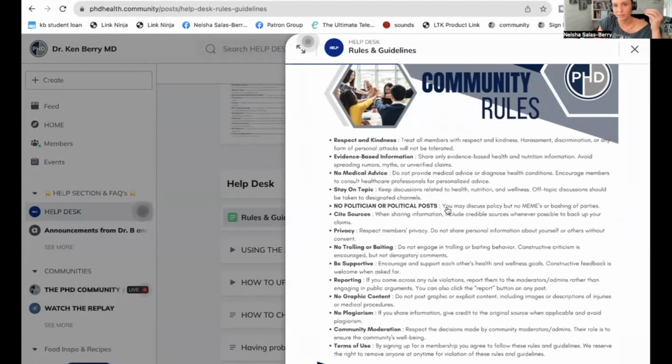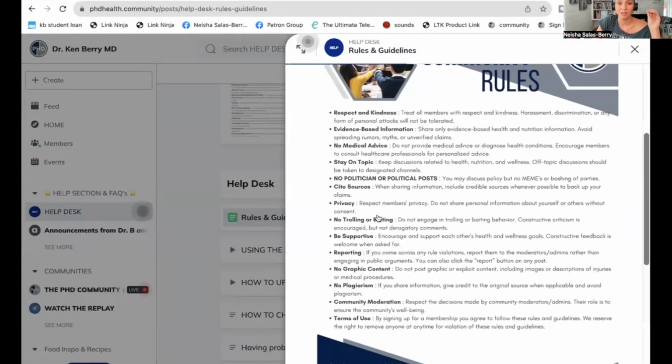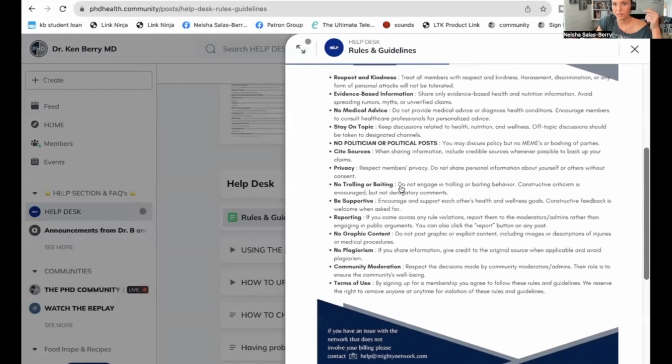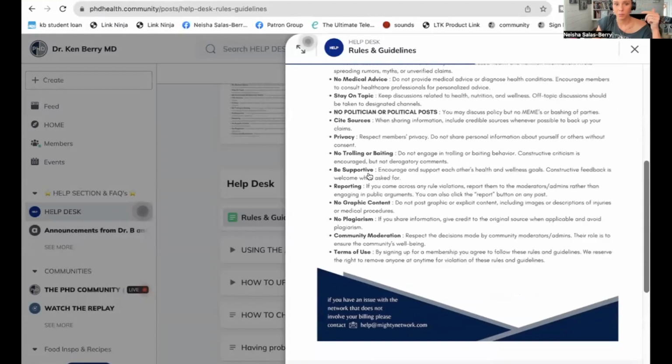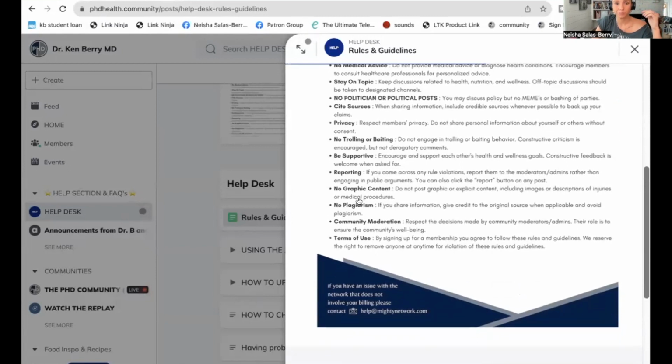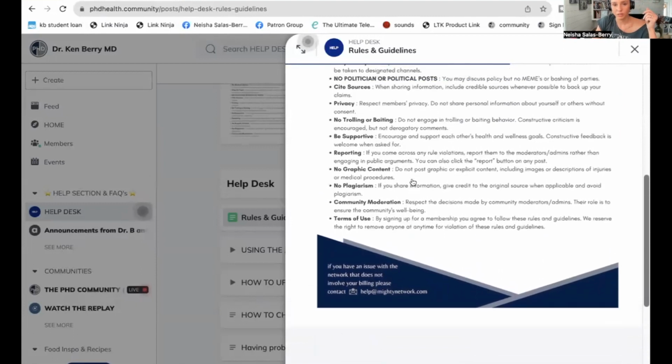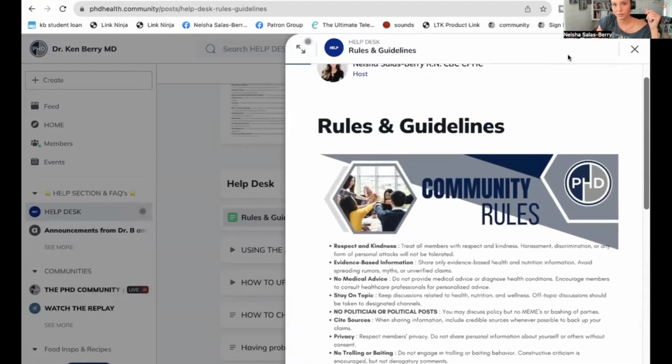Now, if you have a policy to discuss, that's fine, but we're not going to be doing memes about politics in here. Go put that on Facebook if you want to post about it. Make sure you're not posting other people's health information here. No trolling, no baiting, be supportive. If you see someone not following the rules, you can report them. I'll show you how to do that in a minute. And then by following these rules, you get to enjoy the community. If you don't follow the rules, then we reserve the right to remove you and you will get a full refund.